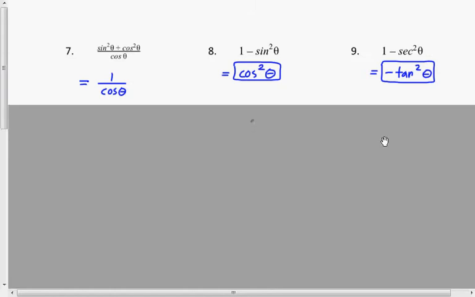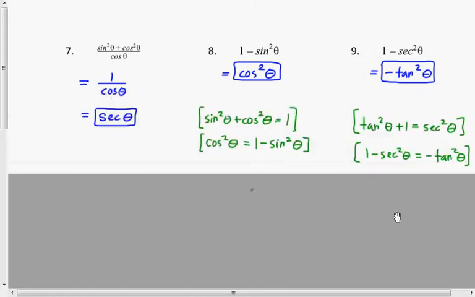In both number 8 and number 9, I see 1 minus the sine squared, and I know that's 2 out of the 3 components of the primary Pythagorean identity. I have the sine squared and a 1 together. I want to see if perhaps that's somehow equal to the cosine squared, and I can see that if I subtracted the sine squared over to the other side of this identity, it would be written as the cosine squared equals 1 minus the sine squared. So I can replace 1 minus the sine squared with cosine squared.